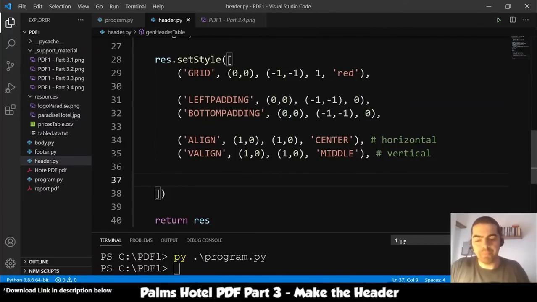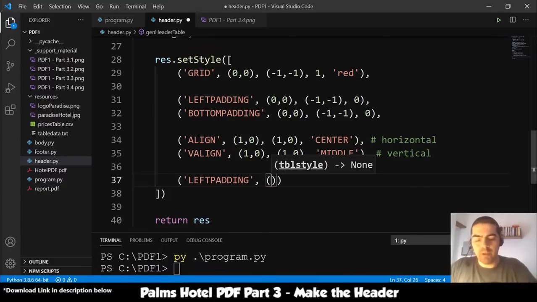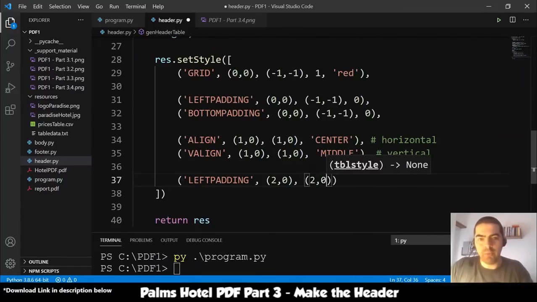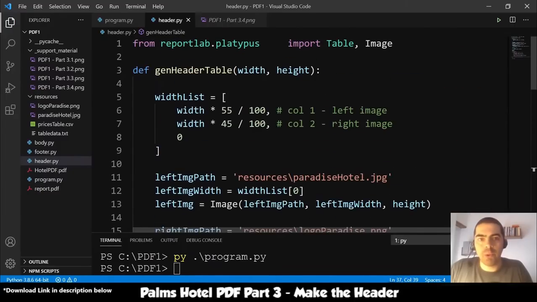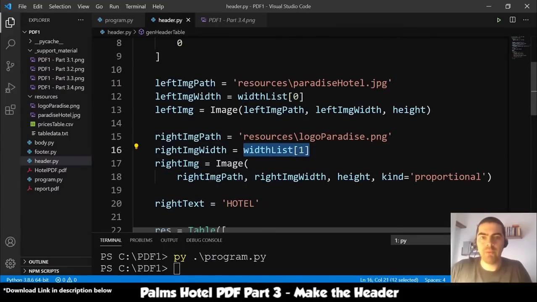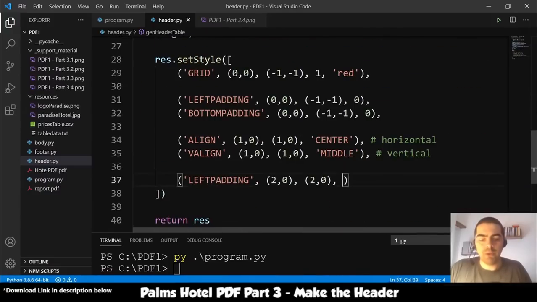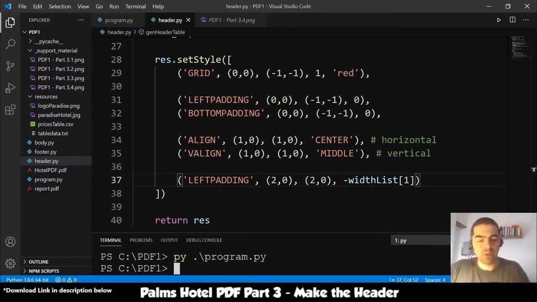Okay, so let's give it a left padding for the cell x2 y0, ending in the cell x2 y0, and let me go up, and we will select this value, with list of index 1, okay, this value, sorry, and we will say minus this value, the entire width of the second column, and let's see what happens.